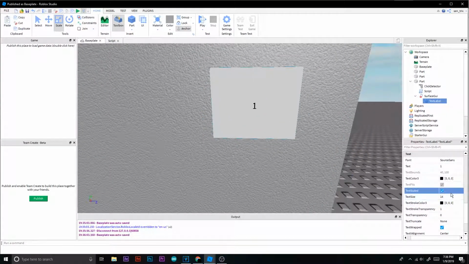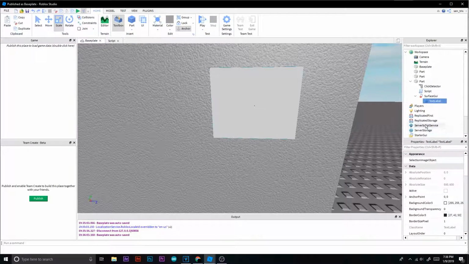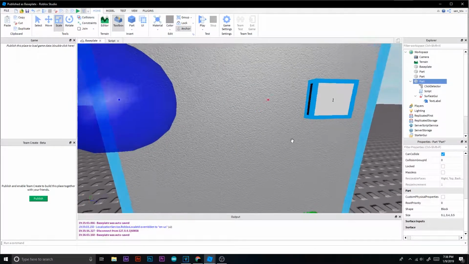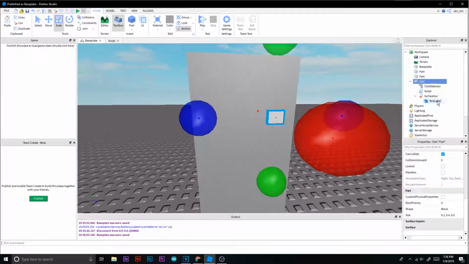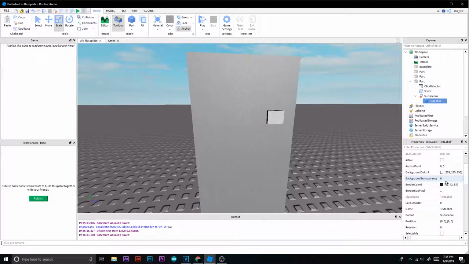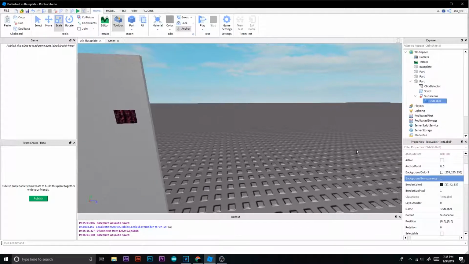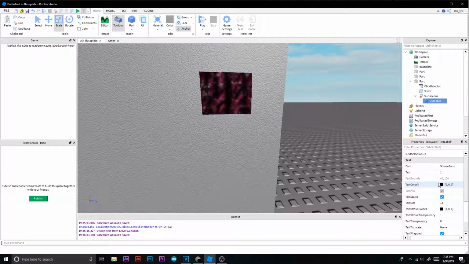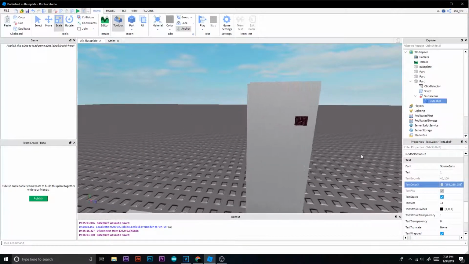Even though it looks pretty small, if you want, you can change the size to something like 300. It looks pretty good, but it's still small, and there's not much that you can do besides making a decal. Also I don't want this white grayish thing in the background, so just set the background transparency to 1. And because the text is black, it's pretty much impossible to see, so just set the text color to white. And now you can see it, although it's very tiny.